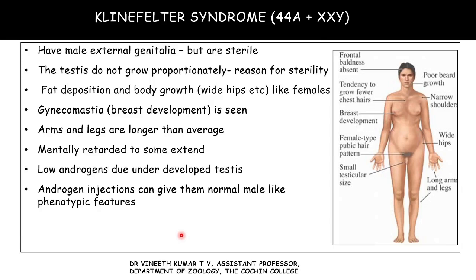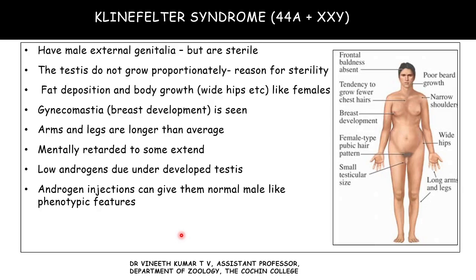Because they have a Y chromosome, as we studied in sex determination, if the embryo has a Y chromosome, the pattern of sex will be determined by that Y chromosome, where the individual will have the testes formed and also the male external genitalia. The same thing happens with Klinefelter because of the presence of the Y chromosome. The undifferentiated gonad in the embryo will be transformed into a male pattern, having testes and male reproductive organs.